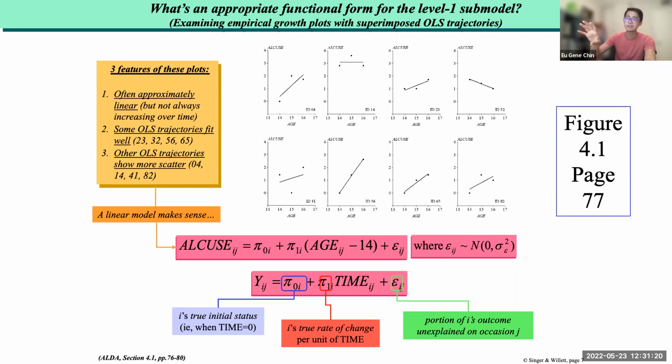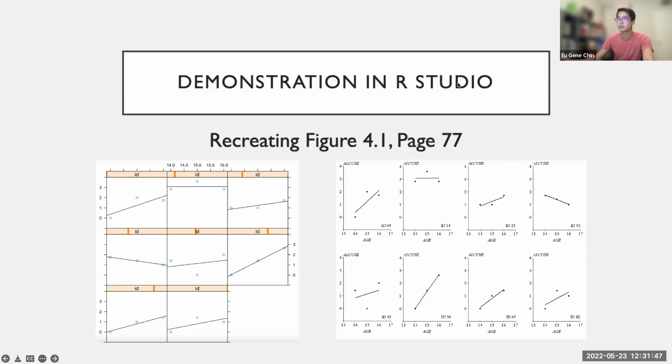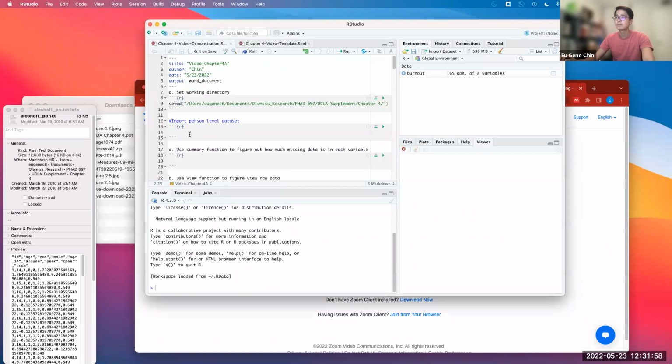Again, remember, this is the level 1 submodel, because when you talk about the level 2 submodel, our fixed effects, which are basically the intercept and slope, are going to be the outcomes of group level predictors of change. Just hold on to that thought, because we'll come back to that. For right now, I just want to quickly show you how to recreate this set of graphs over here for us to be able to check out functional form. This is what is shown in the textbook, and this is what we should recreate. We're going to go into RStudio to recreate that.